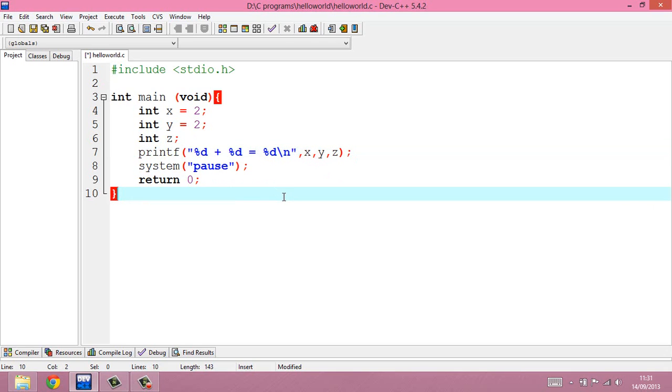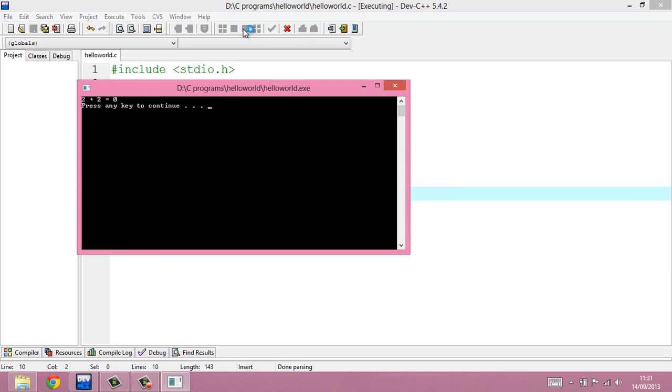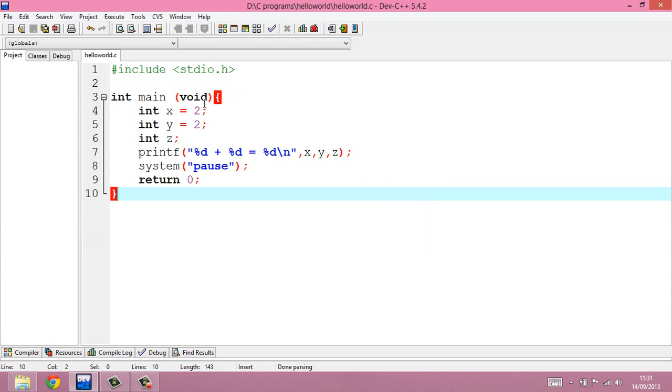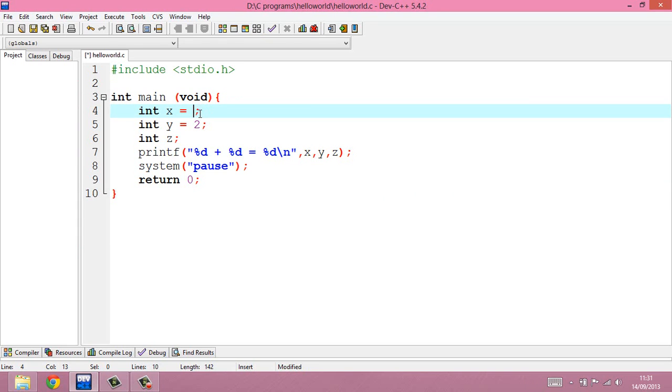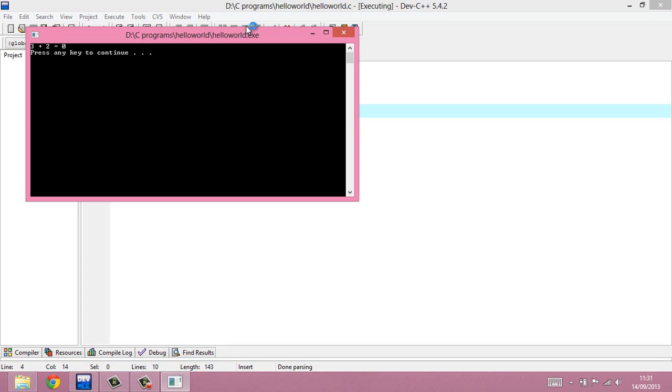And again, I'm going to show you what happens here, but you can expect that there is a mistake in what I've just done. The particular mistake in this case is that 2 plus 2 equals 0, and we know that's definitely incorrect. We've managed to get the 2 and the 2 in there. And if I change the x to a 3 without changing my printf function and run it again, we see that 3 plus 2 now equals 0. So I've managed to get the 3 to go in there, but I haven't done the calculation properly.